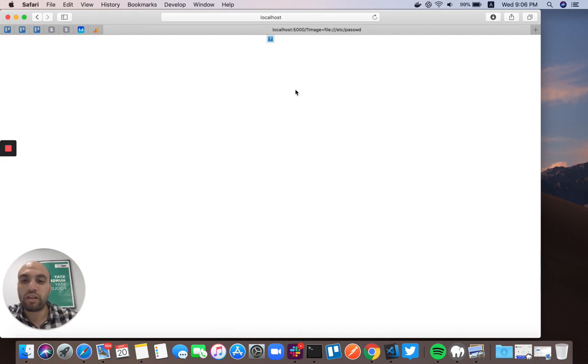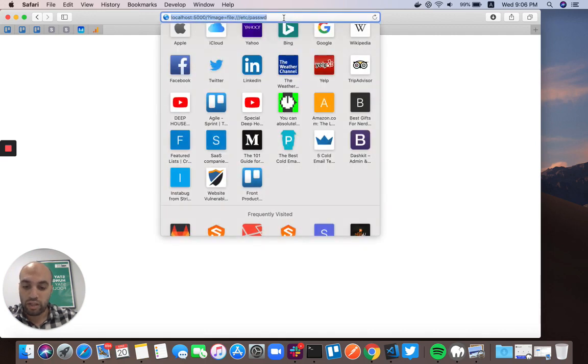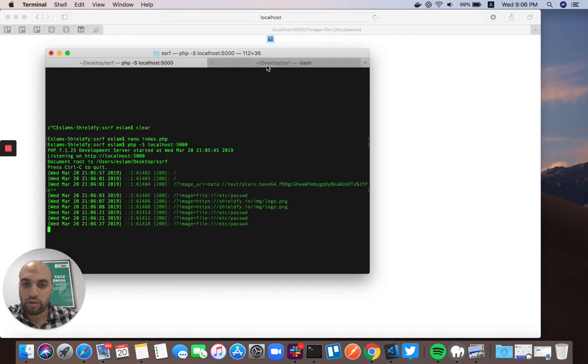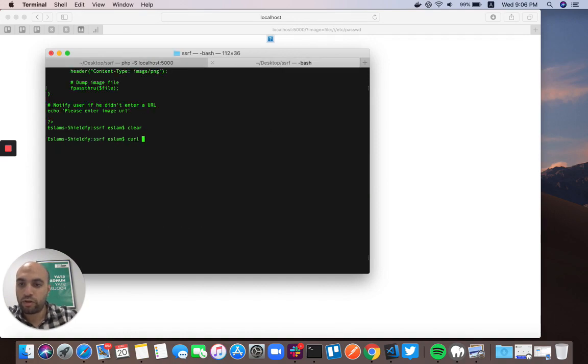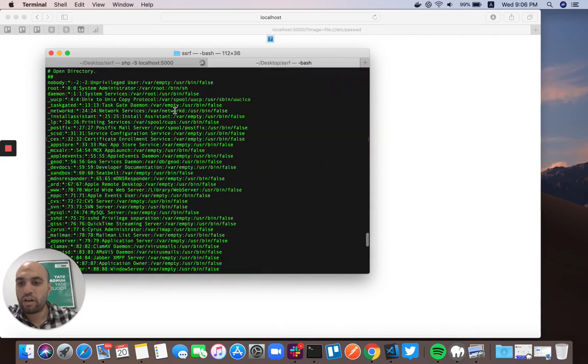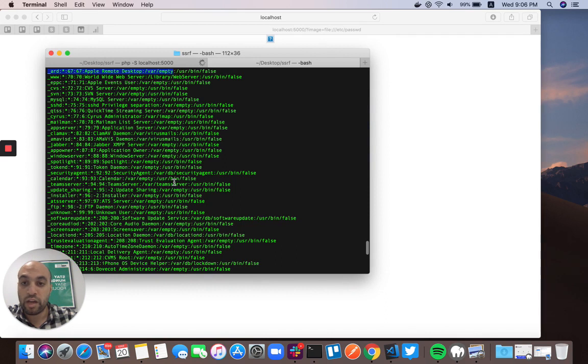So the browser thinks it's an image. We can get the same content from the terminal. Here, if we do curl, we get the content of /etc/passwd on the server itself. It's actually very easy to get this data, very scary and very easy.